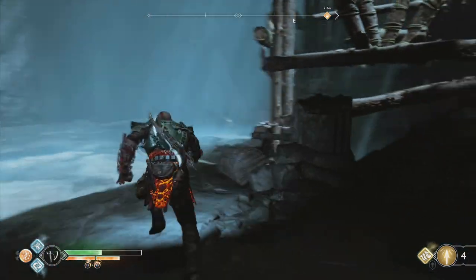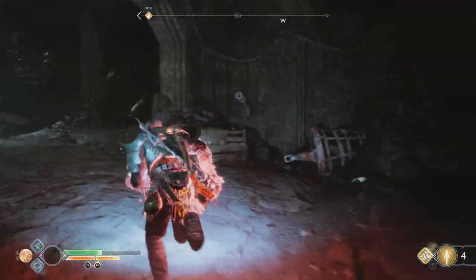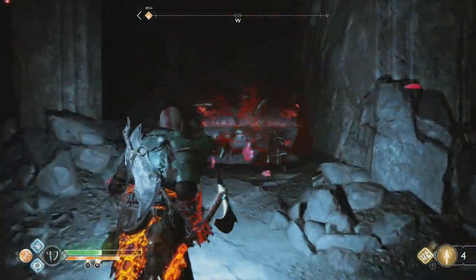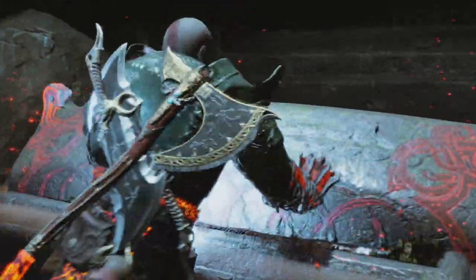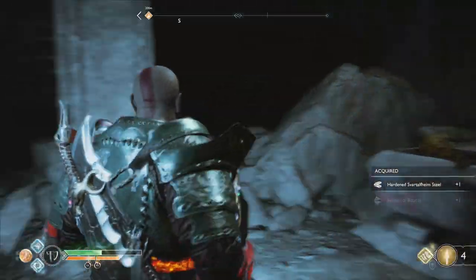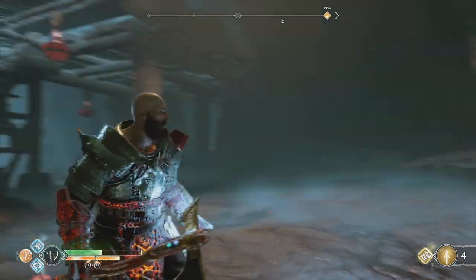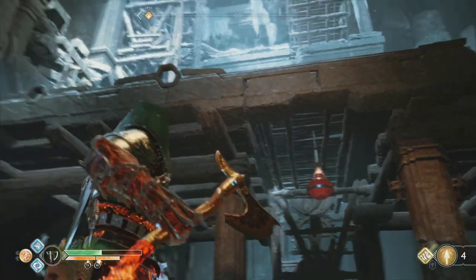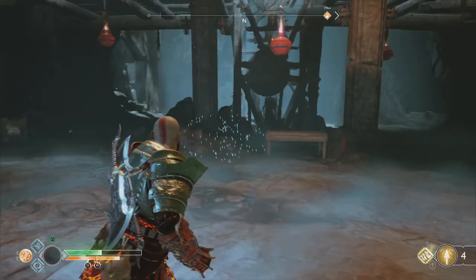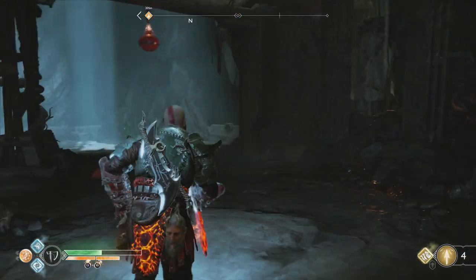So again, a few things just strewn around, but it doesn't really seem like this area is fully fleshed out. It just has a few chests that we can just easily explode open and get whatever is inside. Probably just more and more materials. There we go. Thank you very much. Hardened Svartalfheim steel, symbol of bounty. Sounds fancy, but again, not really something we can use. I think we've been up there before. Yeah, those explosions don't really serve a purpose for some reason.